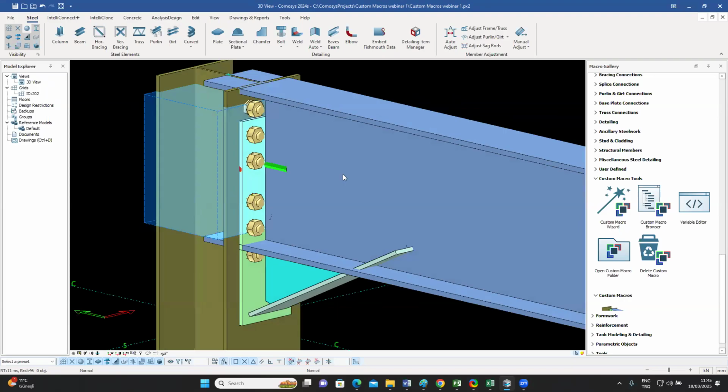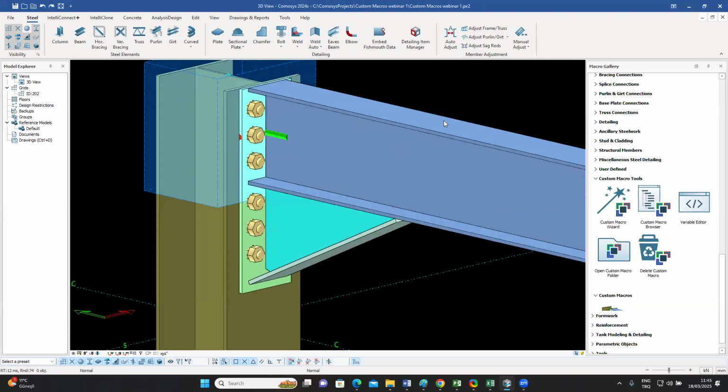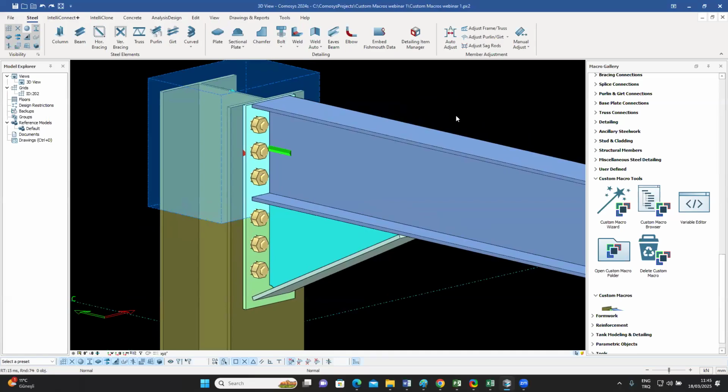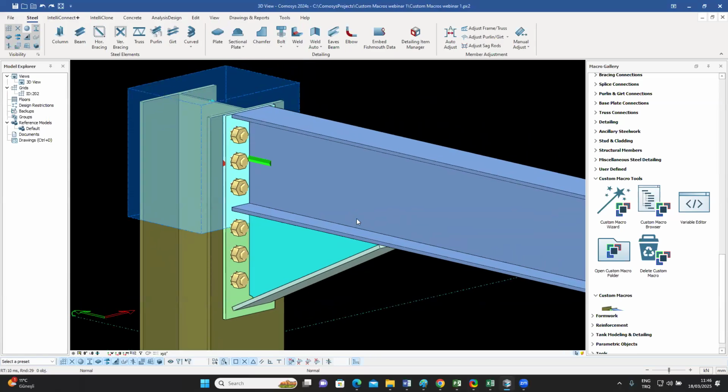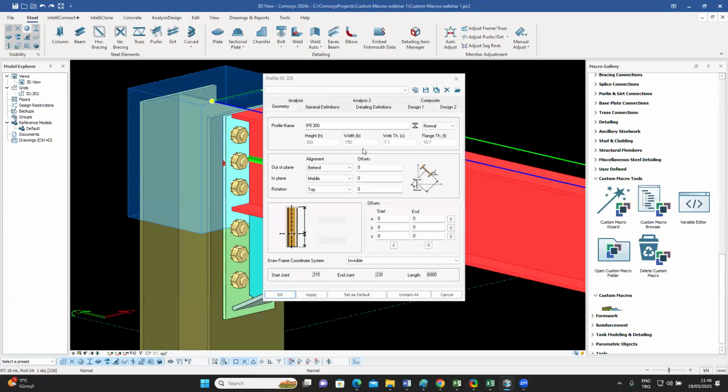I've got problems. And these are the problems which we will now try to solve by, let me undo this, by something we call binding, creating bindings. It's still not intelligent. We have access to the bolt diameter, we have access to the plate thicknesses, but the locations and everything is incorrect. And so let's see what we need. What we do is, we select the macro. What was the problem? Let me create the problems again so that we see them.